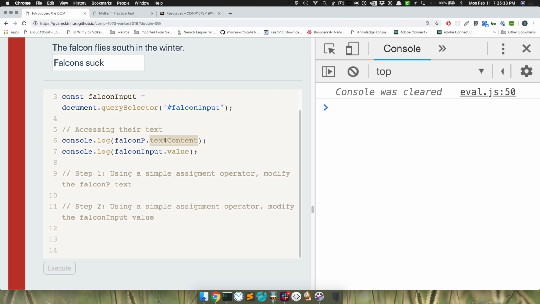What if you want to append? What if you want to append new content on? What do you think you would do to append content? Plus equals. Exactly, just plus equals. What if you want to make it on a new line? Does anybody know that little symbol? \n. Yeah, \n, right? That'll put a new line character into it for you. And then now it will be down to the bottom line, right?